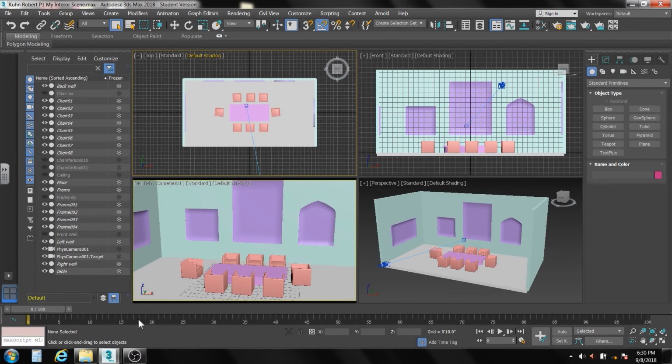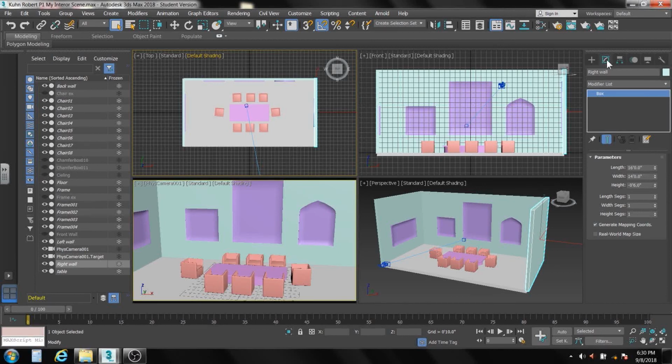examples for you guys. Okay, so here's a little one that I made before, and as you can see, it's got a set, just like the one that we built in the tutorials, although this one, the parameters are just a little bit different, the dimensions that is. So for instance, here's the right wall. We've got a length of 16, 14, -6. The floor is 30 feet this time by 16 in width, etc.